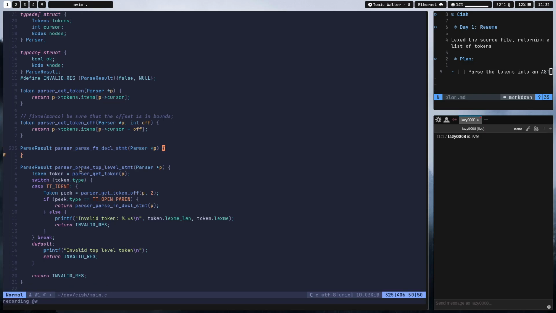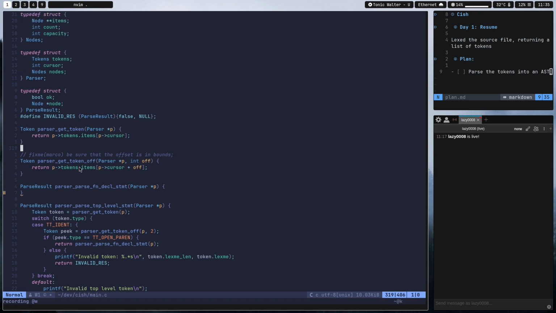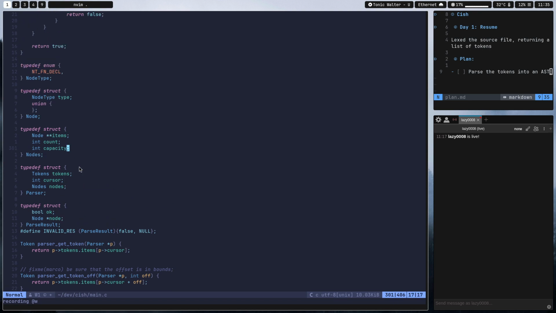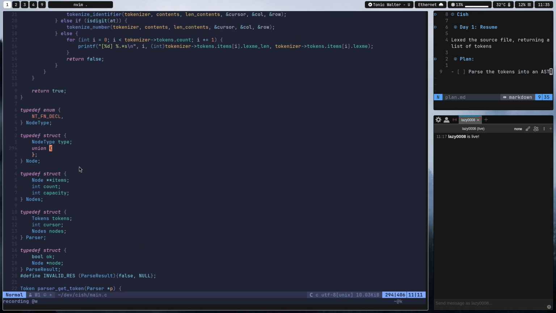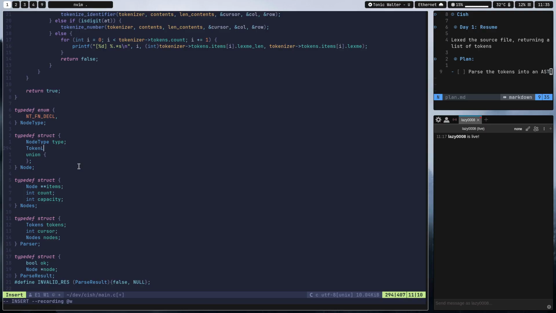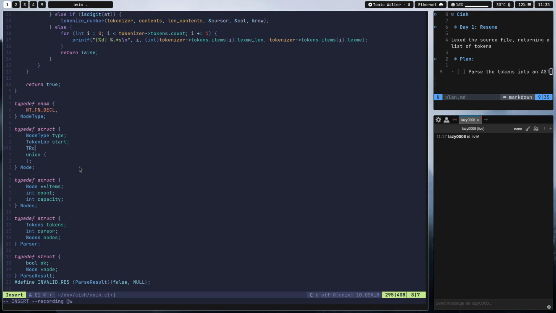So what can we do in here? First of all, our node also needs some more information, which is the token location from the start point and the token location at the end.